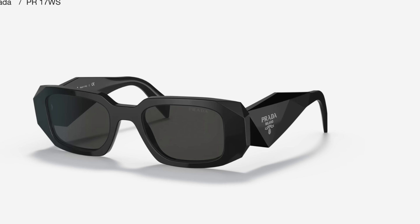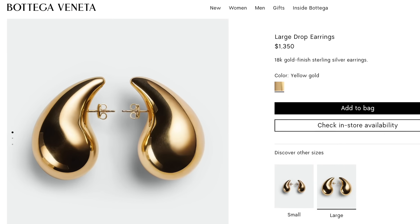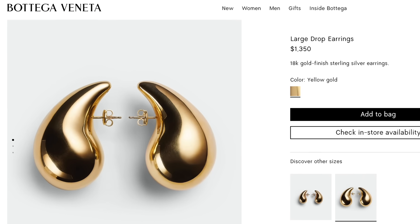The trending sunglasses for fall are this Prada pair at over $400 — or you can get two pairs with the same shape and size for just $14. They look much better on a normal-size head, so I'll show them on one of my girlfriends so you can see how they're supposed to look. I really do love this style.